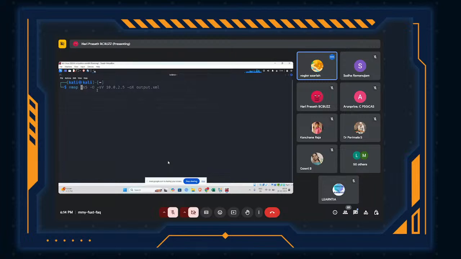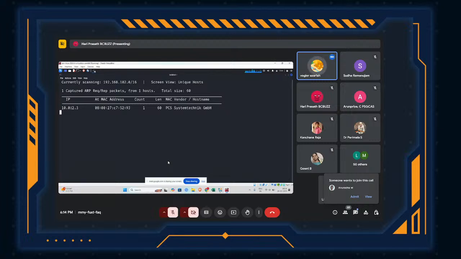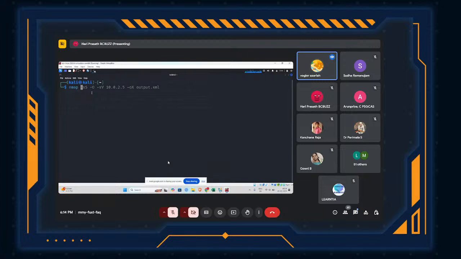To check whether that is the Kyaptrix IP address, we're giving an nmap command. Yesterday I showed you about nmap. So by using nmap followed by the IP address.